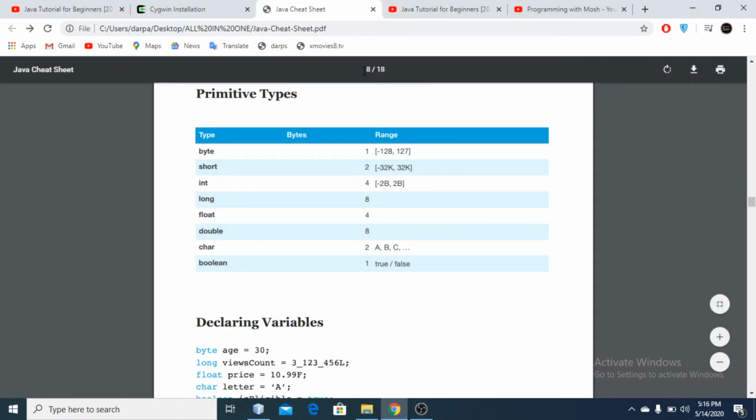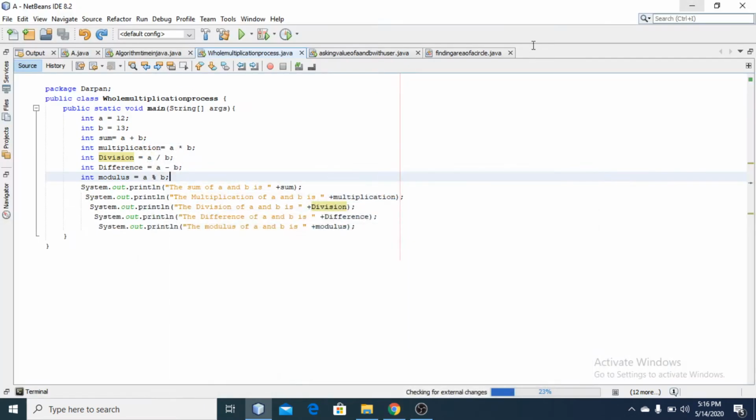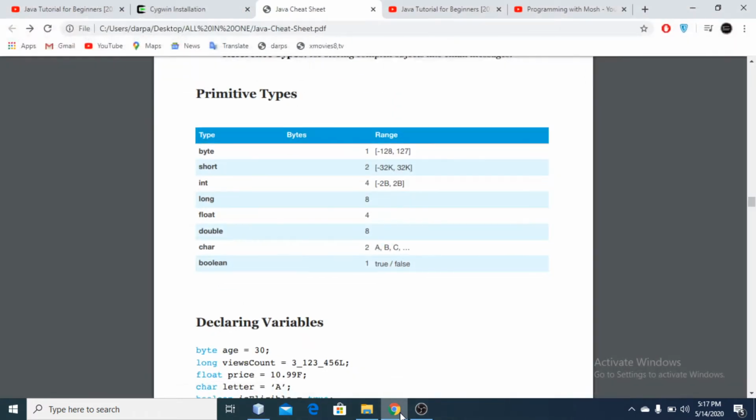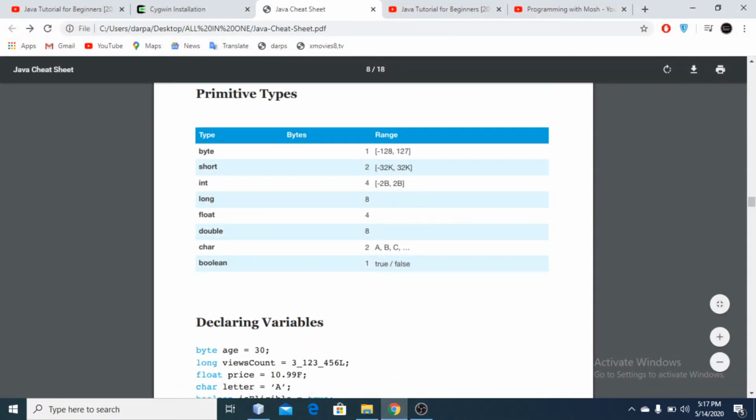I think we are at number 8. We will finish as fast as possible because this video is going to be very large. This is just a basic for every person in the video. Let's go to Chrome and I will show you next.